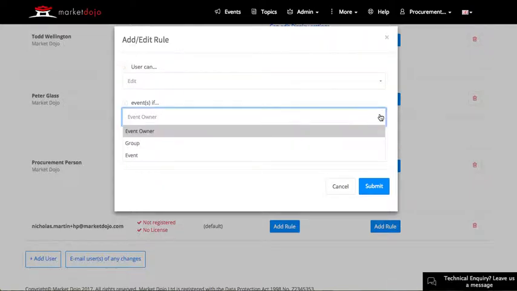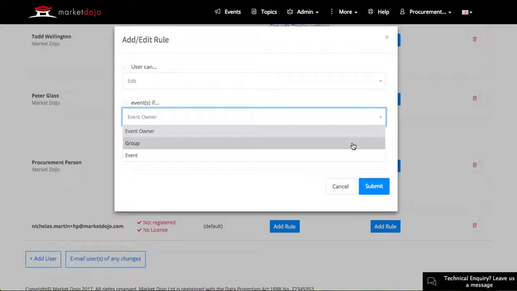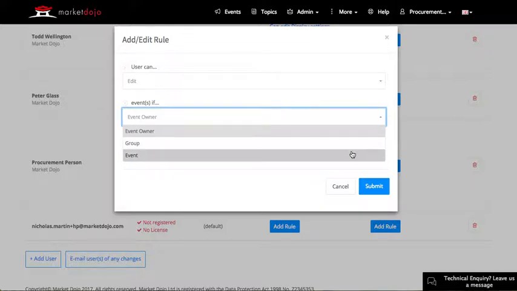And then we can define the rules based on three different things: either who owns the event, or the group which the owner of the event belongs to, or if we want to be really granular we can specify it for the event itself.